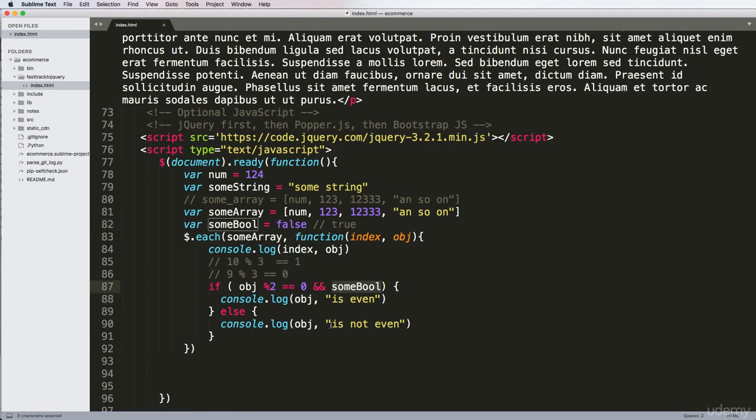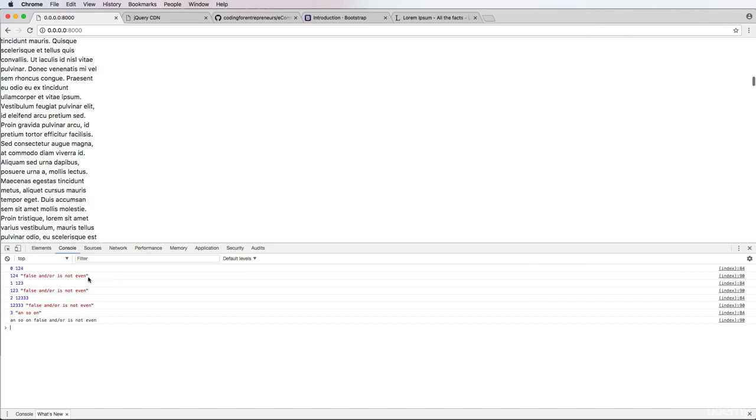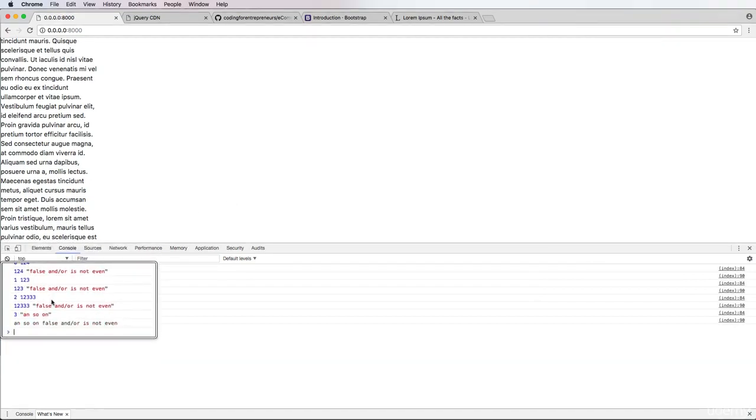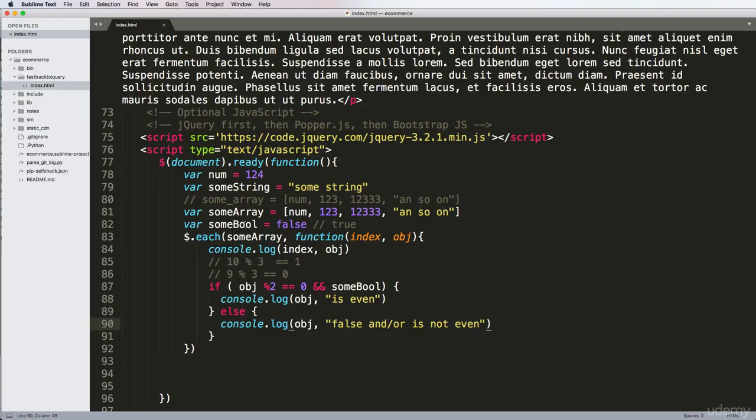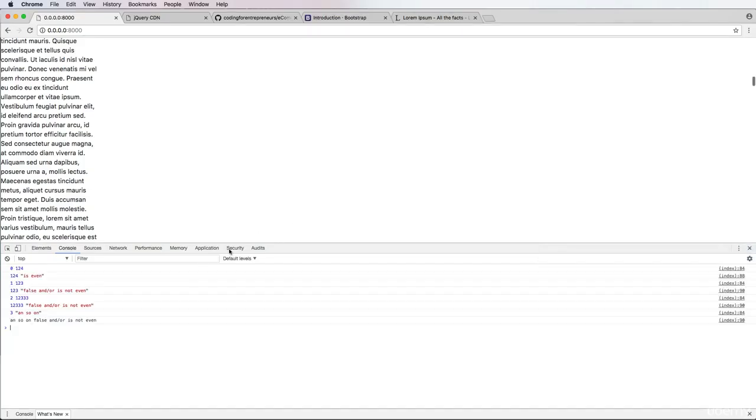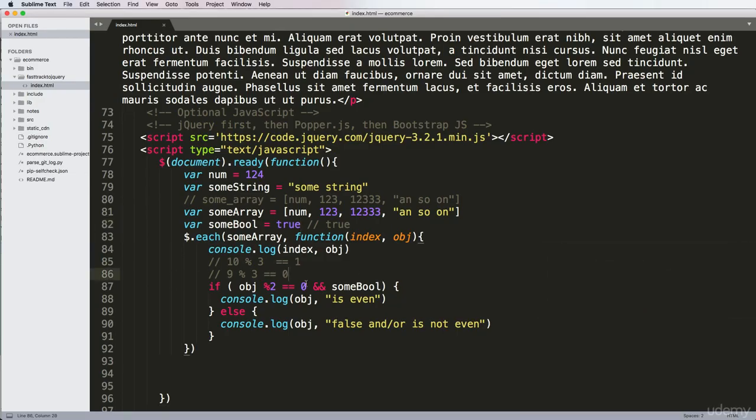So all of these should say is not even. Refresh, and they all are false. And that's because of this right here. If I change it to true, we should get the same results we had before, is even, and the other ones are not. So that's how you would chain those things together.